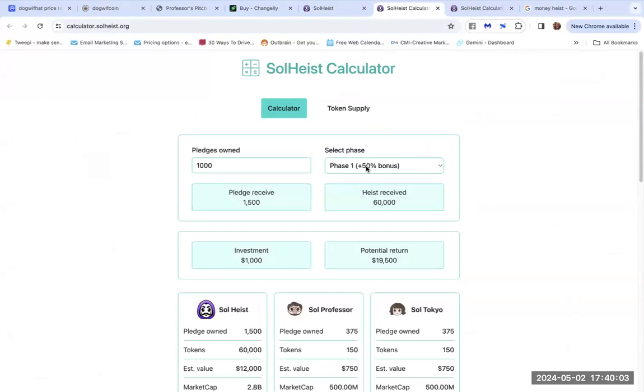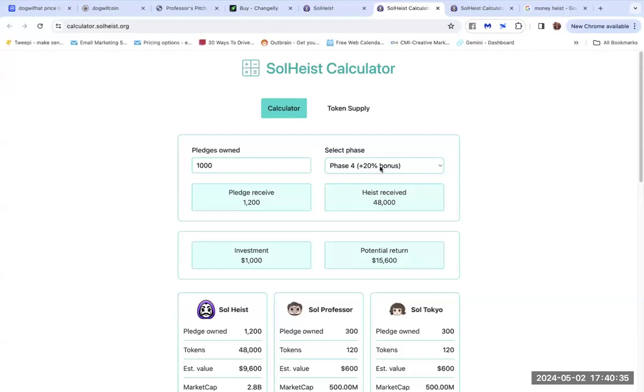So what's the potential out of this? Let's say, for example, that you got in late. Right now, everyone's on phase 1. You have the opportunity to get a 50% bonus in the next 15 more or less days. Right now, 50% extra in your pledges. But I don't like to over pump things up. I like to be very conservative. That's just my personality. My mom smacked me up. I had a very strong, disciplined mom growing up, okay?